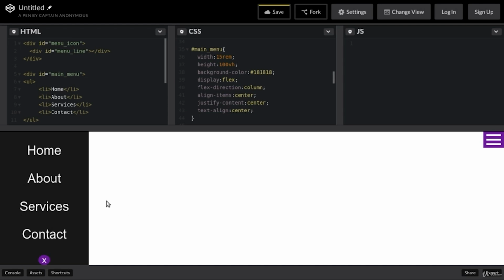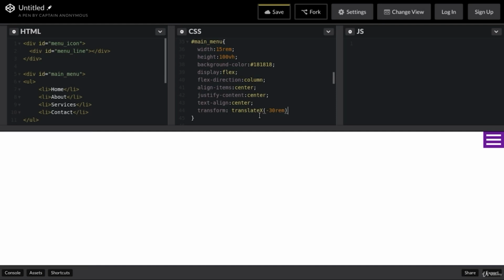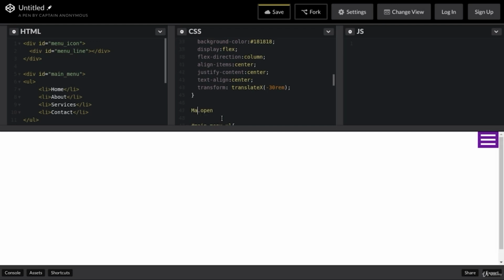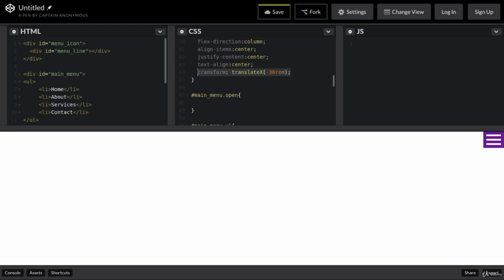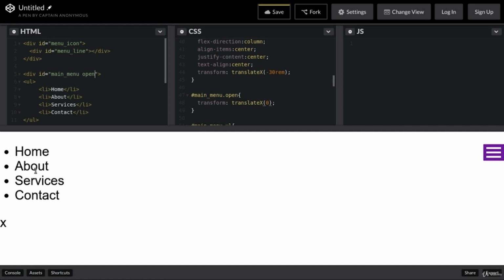It looks very nice. Now, in order for this menu to appear, first we will have to hide it off screen. So for this we will just type transform: translateX, and we'll give -30rem for this menu. So right now it's off screen here on the left, and we'll give a special class of open to this main menu. So as long as it has this class, we'll return it back. This means that we'll use the same line here, but instead of giving this negative value of the X coordinate, we'll just return it with a 0. Once we have this class, our menu will return.